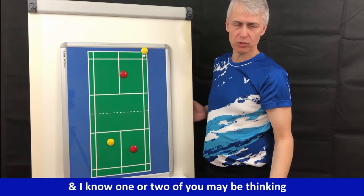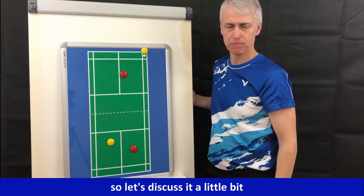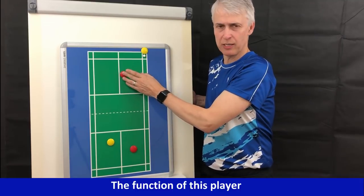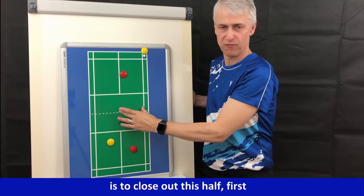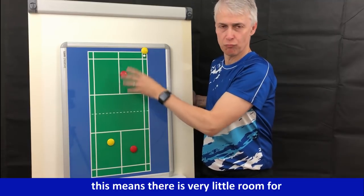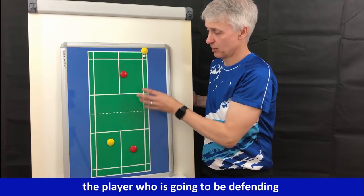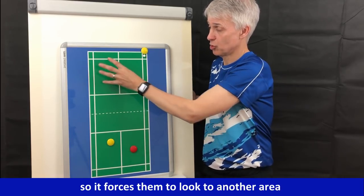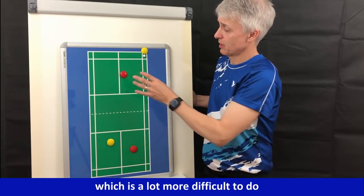I know one or two of you may be thinking, but that is just so far away from the net. So let's discuss it a little bit. The function of this player is to close out this half first. This means there is very little room for the player who's going to be defending to place a shuttle. So it forces them to look to another area, which is a lot more difficult to do.